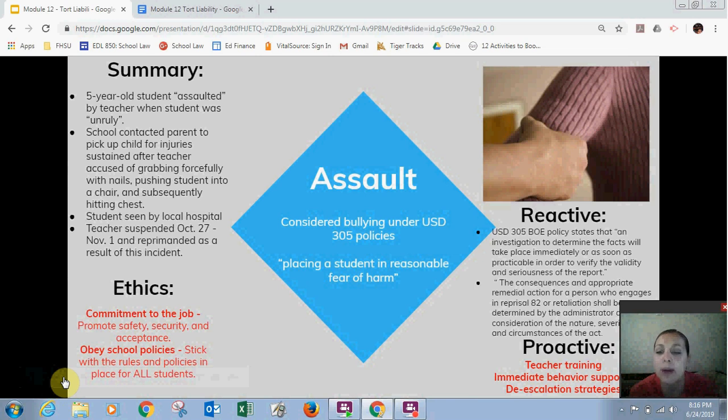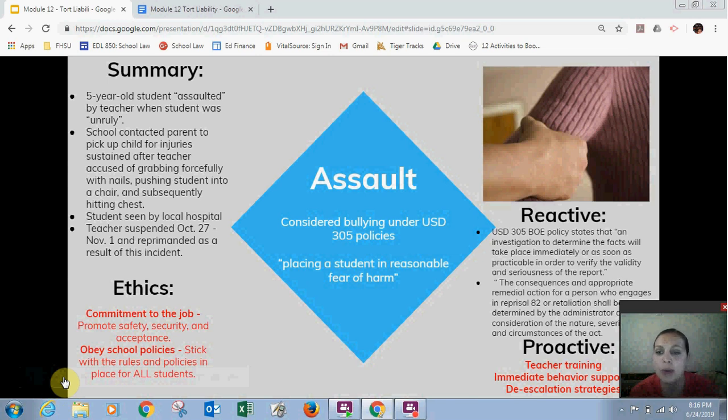So that goes to my proactive, is training your teachers, what you're allowed to do, what you're not allowed to do. Having someone be your backup for immediate behavior supports. In our building, we have a student support coach, now being renamed to our family support facilitator, that we have a chain of command. He's our first person we call. If they're not available, we have 3 other people in line for who will be the person to help with de-escalation for these type of situations. Sometimes in the heat of the moment you can get upset, but having that training and steps and knowing that you have backup can sometimes help mitigate some of these circumstances.